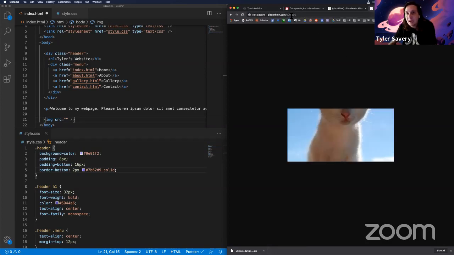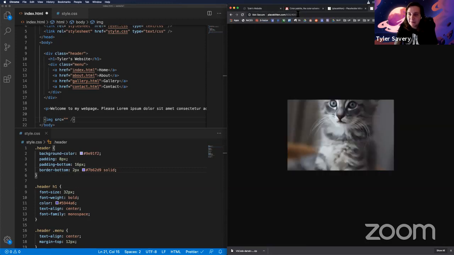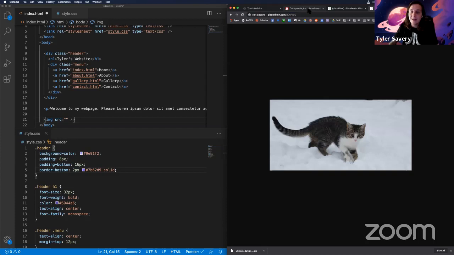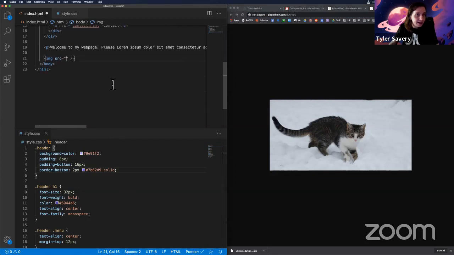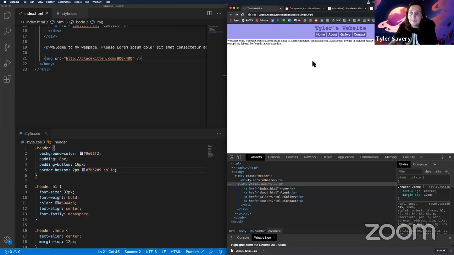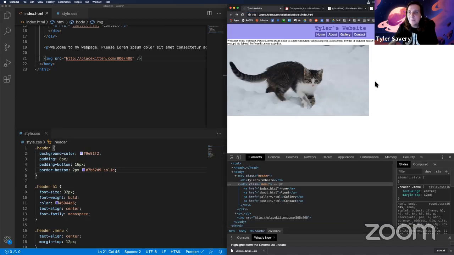I can get something a little bit wider. That one's funny. Let's make it a bit taller until we find one that's good. This one's a bit better. Still don't love it though. Okay, there we go. There's our picture. So I can copy this, and I can go into my source tag that I was making and just paste it right in. And I can go back here, and there we go.